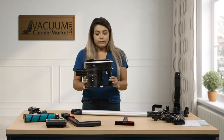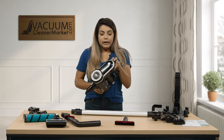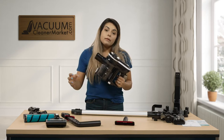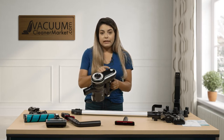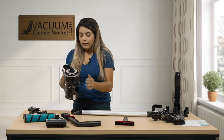For the S65 you have two modes: regular suction and powered mode. Powered mode is ideal when you're doing carpets that are extra dirty or you have pet hair deep down in the carpeting. For run time, you're looking at about 20 to 40 minutes depending on which suction mode you're using. Powered mode brings it down to about 20 minutes; regular mode gets you about 40 minutes.